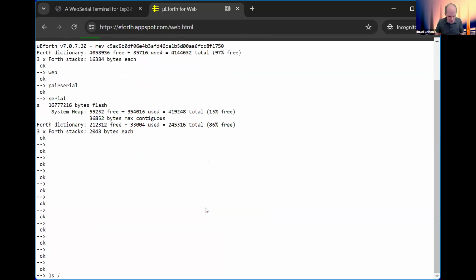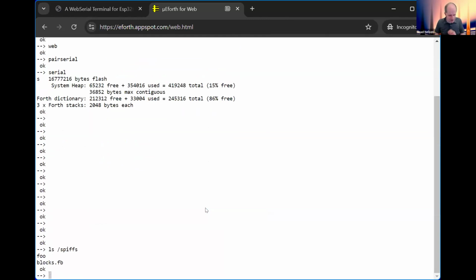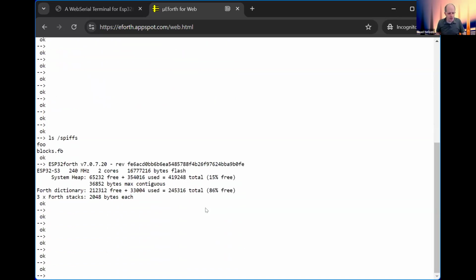And to demonstrate that, I can do an ls on the SPI file system. If you now remove that device, the connection is broken, but it is fairly smart about reestablishing the connection, and you can use it. You could have several devices, although it will just favor the first that was connected.